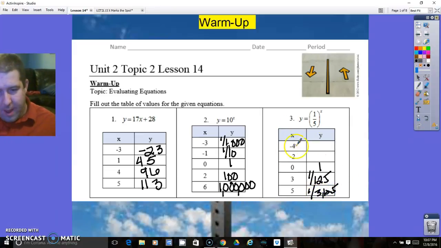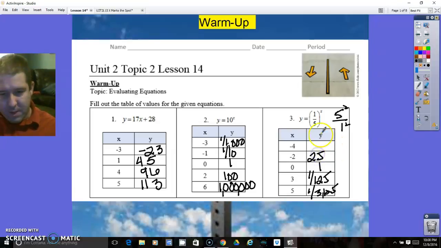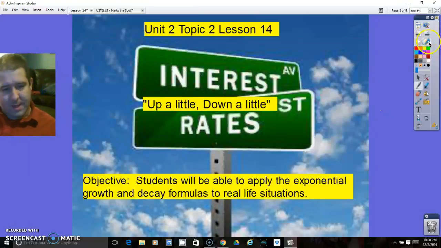Okay, so now when it's a negative exponent, this time it's going to be flipping it. So this is really like 5 over 1 to the 2nd power. Because since it's a negative exponent, what you do is you do the reciprocal. You flip it to the opposite. So you take the numerator, put it on the bottom, put the denominator on the top. Well, 1 to the 2nd power is still 1. 5 to the 2nd power is 25. To the 4th power, which I believe that was 625. 5 times 5 is 25, times 5 is 125, times 5 was 625.